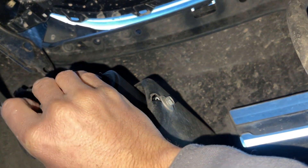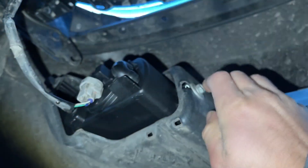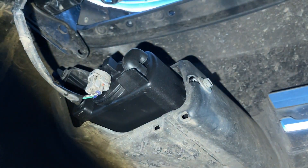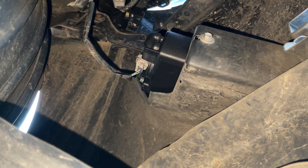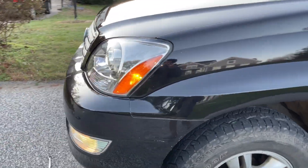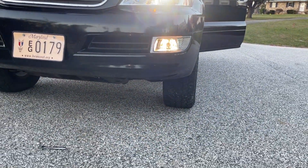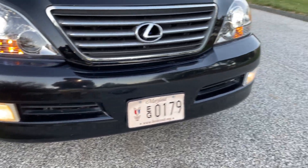I'll take the electrical connector and connect it the same way it came off, to the point where it clicks. I had to put my phone down to use both hands, and now the electrical connector is in. I'm gonna pop around front, turn on my fog lights, and test them out — switching from auto to the on position. And look at that — now that is crystal clear compared to before, nice and bright, versus the old one which is all blurry.